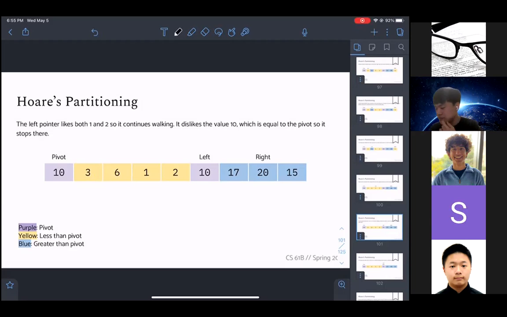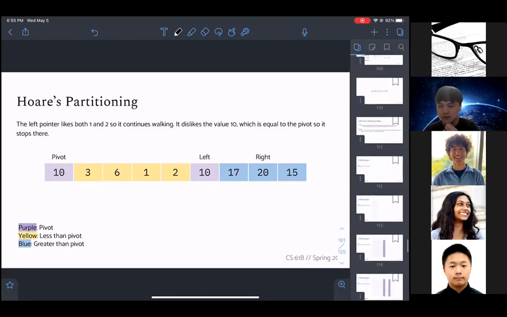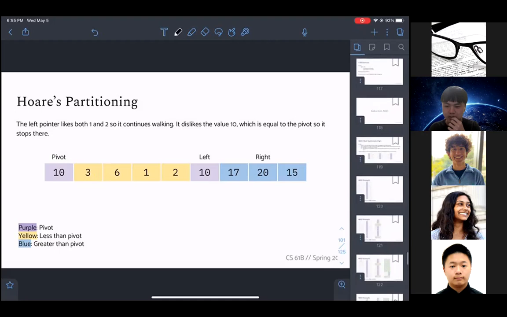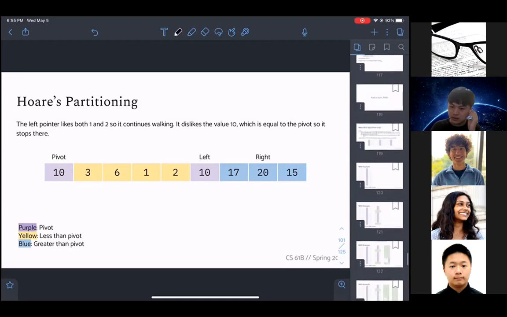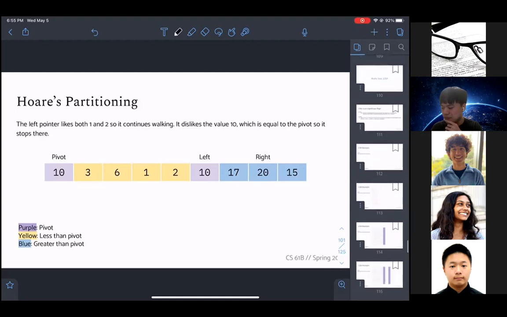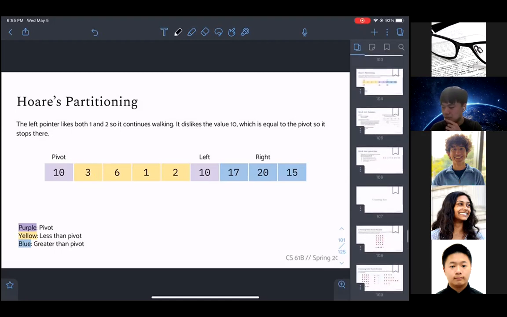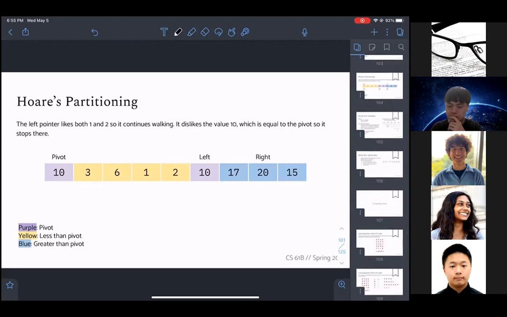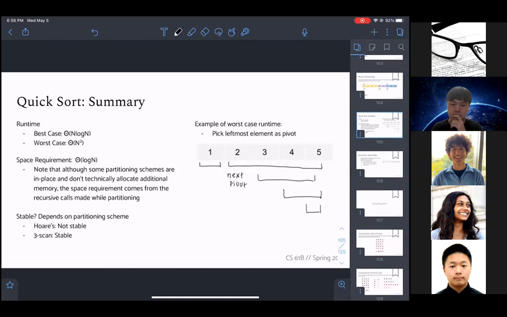Yeah. I believe the best case runtime for quicksort, no matter what, is theta n log n. And the reason for that is similar to the reason why the best case runtime for merge sort is always n log n. Even if you're in the best possible situation and you have to look at the minimal number of items on each level, there's still going to be log n levels, and you have to look at every item at least once per level, if that makes sense. So if you draw out an ideal scenario, you're still going to have that situation of having to make sure that everything is ideal, right? Even if you are cutting everything in half perfectly.